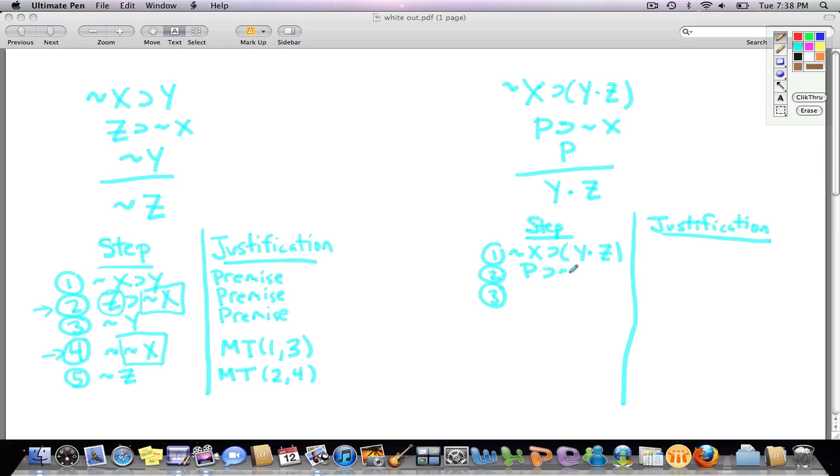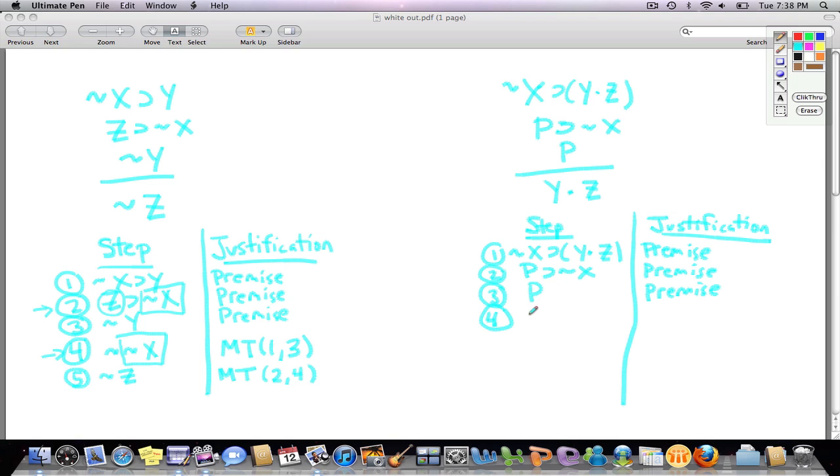Second premise is if p then not x. P is our third premise. Okay. Enter premise, each of these. Maybe after a while you can get used to it. You can just draw an arrow down for the premises 2 and 3, or however many other additional premises there are. This one's staring right at us.